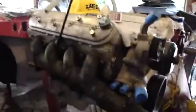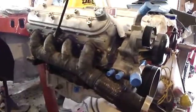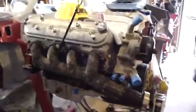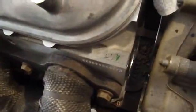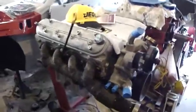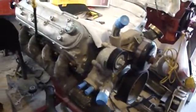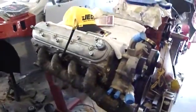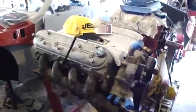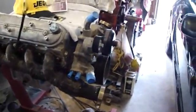Here is the heart of the beast. It's a 5.3 liter Chevy engine, iron block. It has the 6 liter 317 truck heads on it. Drops the compression down to about 8.6 to 1 or so. All stock motor except for the heads. It's got a Corvette Z06 camshaft in it and then Z06 valve springs. And then, as you can see, I have turbo manifolds on it because it will be turbo.